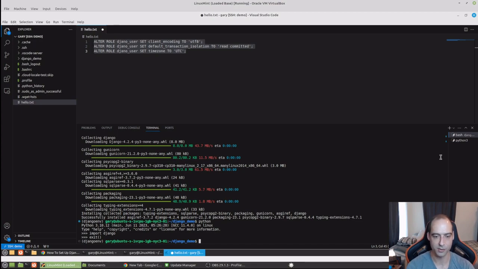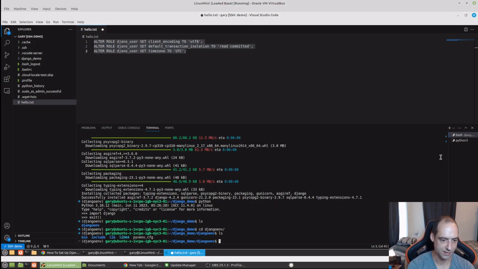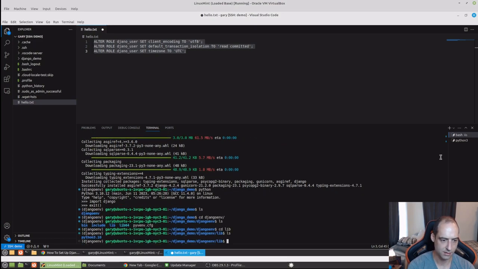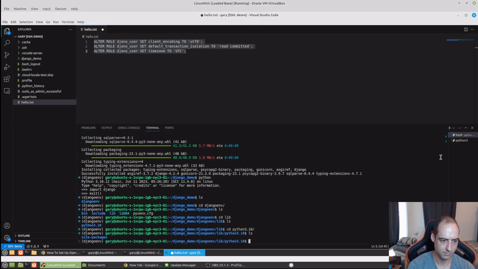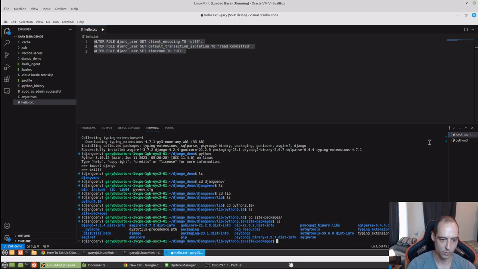I don't recall exactly where that looks, but this is looking in the virtual environment directory. See if I can find it real quick. Maybe lib. And we see that we have Django, and also that we installed Gunicorn.